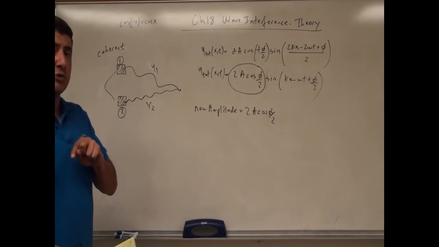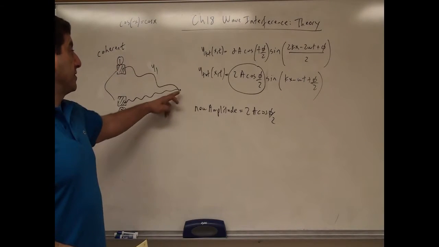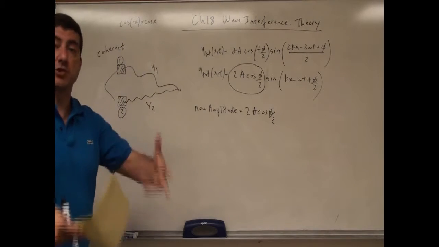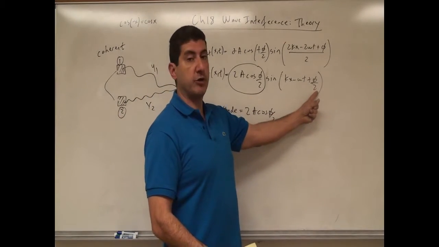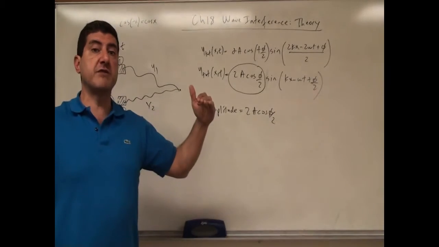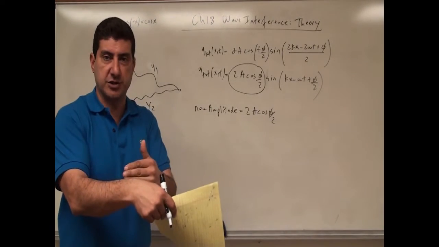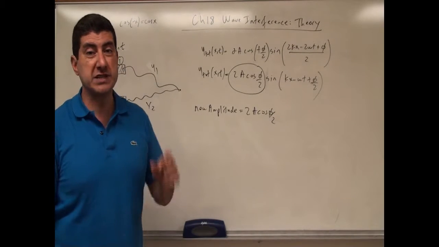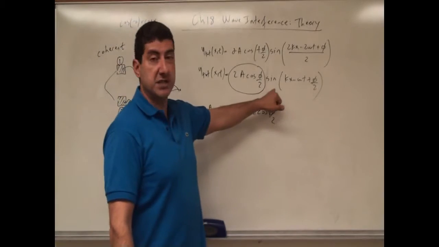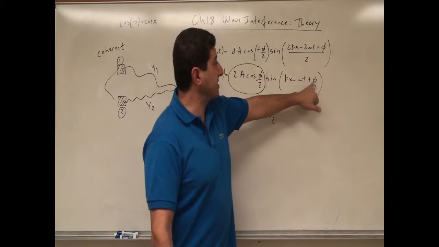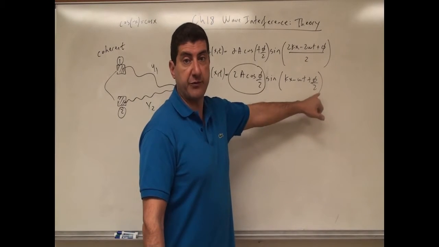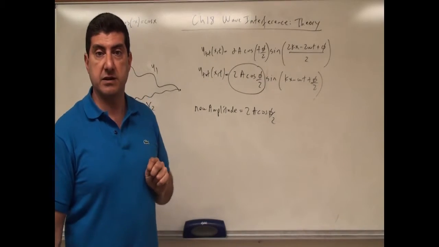And the other thing we can conclude from this is that the new wave that you get is itself also a traveling wave, which is sine kx minus omega t plus phi over 2. This will not be true if the waves were coming opposite to each other. Then we're going to create something known as a standing wave. But this one is itself also a traveling wave, whose phase angle is phi over 2. It's off from the other two waves, right?